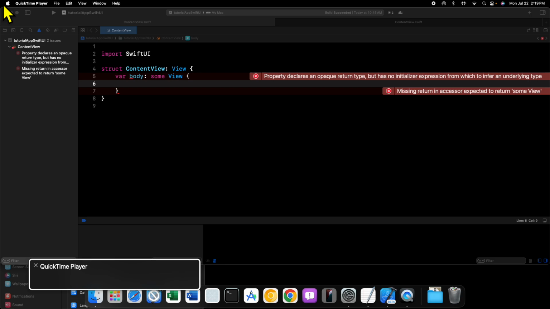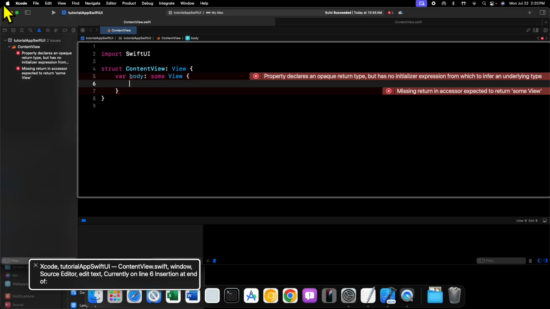And it's those properties marked with @State that we will be using in our text field and secure field to make sure that it actually has text content as we type. So now that we have that out of the way, let's go into Xcode and actually create a text field and a secure field.